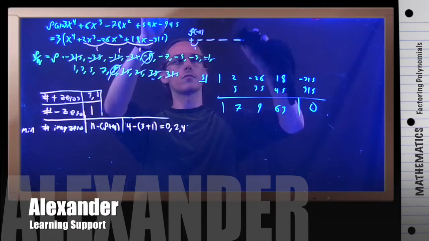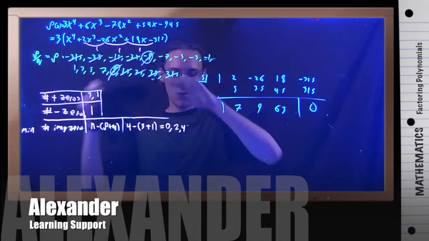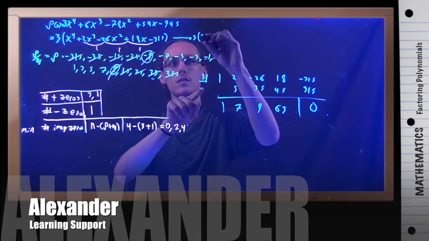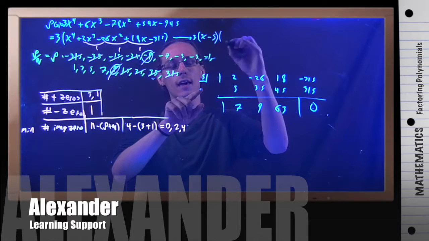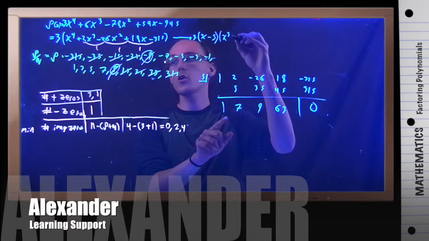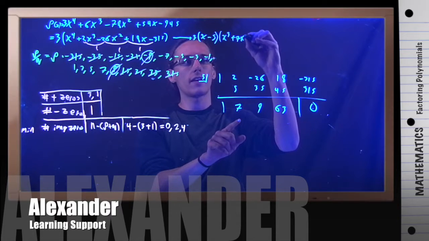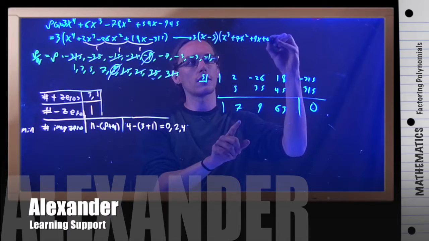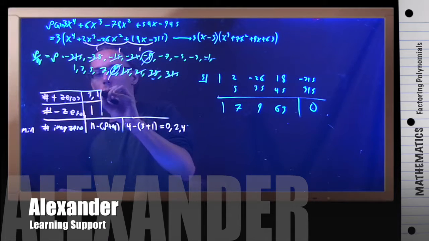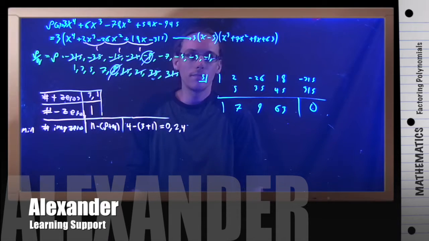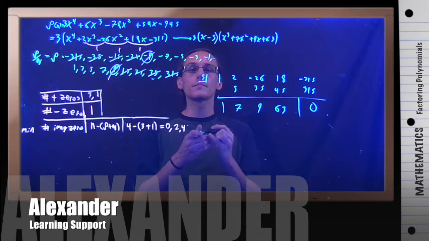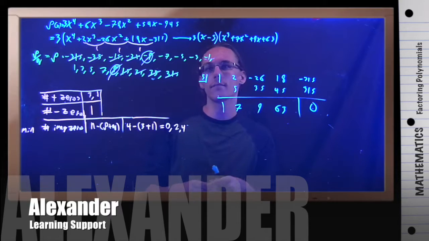And let me make myself some room. So factoring this out, I've got 3 times x minus 5, because that's a zero that I found. And then I had an x to the 4th polynomial, so this new one's going to drop down to x cubed plus 7x squared plus 9x plus 63. All right, so we found one of the real zeros. In fact, we found one of them. So now that I have that, I've got this formula right here, x cubed plus 7x squared plus 9x plus 63. And I need to go through and find the zeros of that.